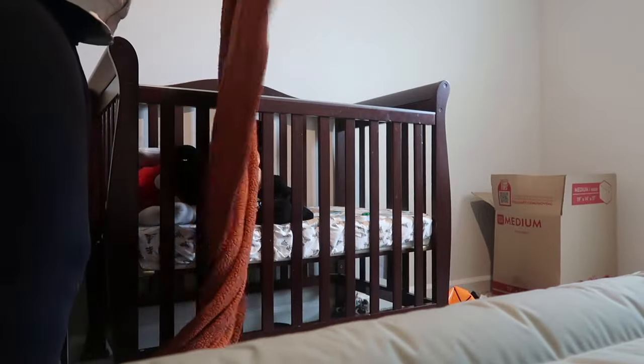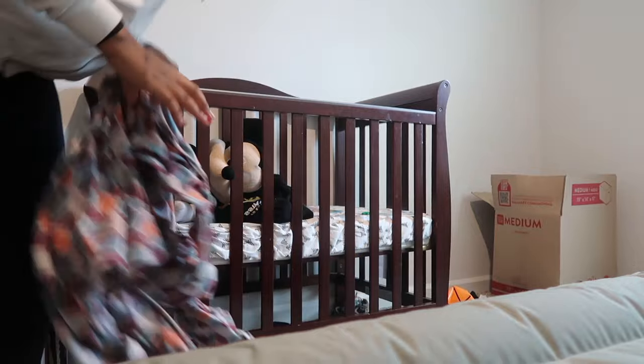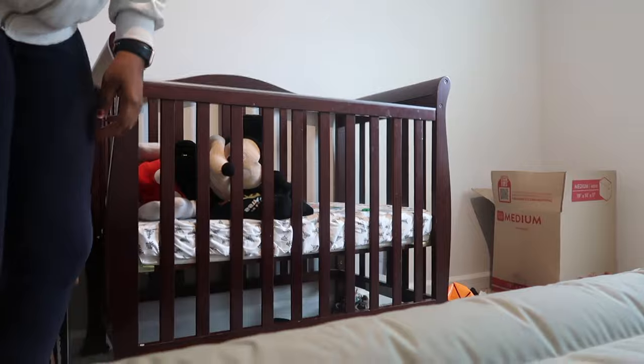So this was a couple days later. This room was a hot mess. So this is Levi's room slash the spare bedroom. And we had my nieces and nephews, they came to stay with us. And plus my mom and dad were here.